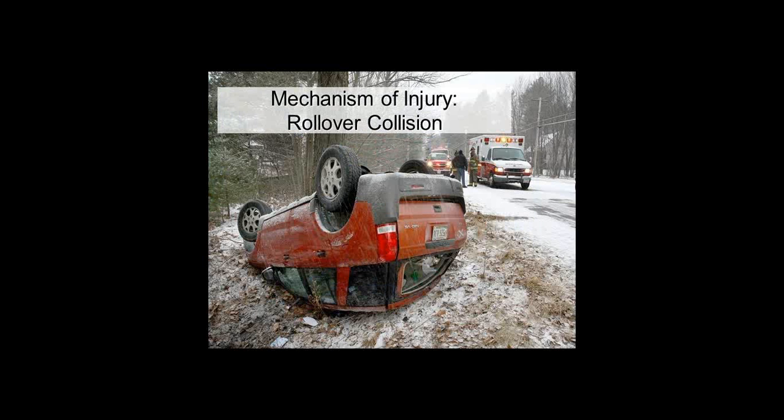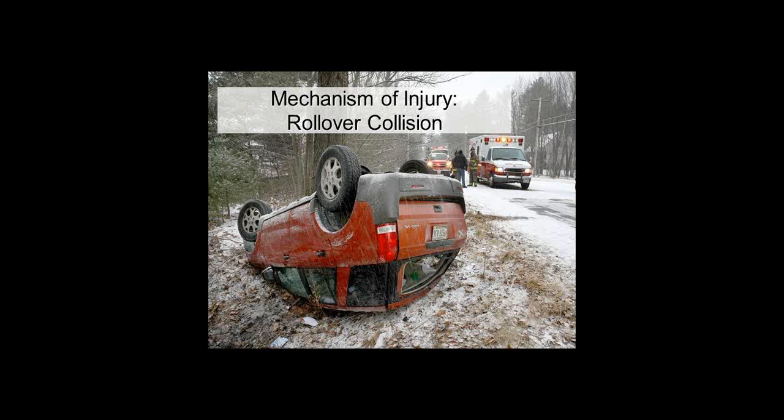Rollover, anything possible. So if we have rollovers or rotational, say you got hit and your vehicle spun around in the roadway, we have multiple potential injury patterns because we have forces in several different directions being applied. It's not just forcing through in one direction. And in this rollover, you can have really anything injured.